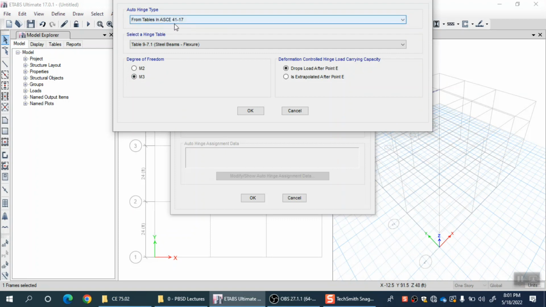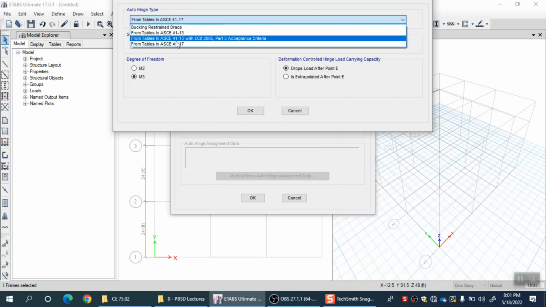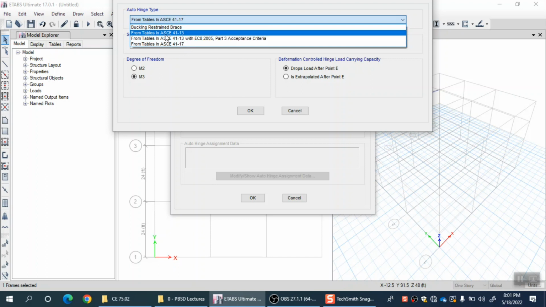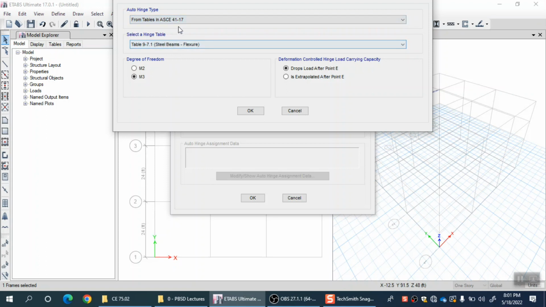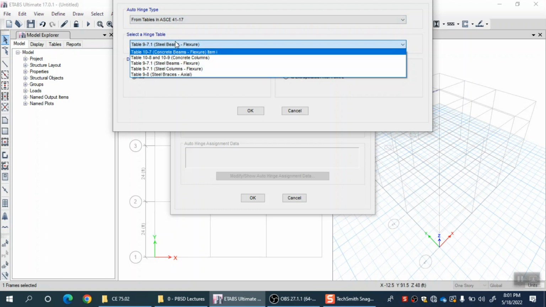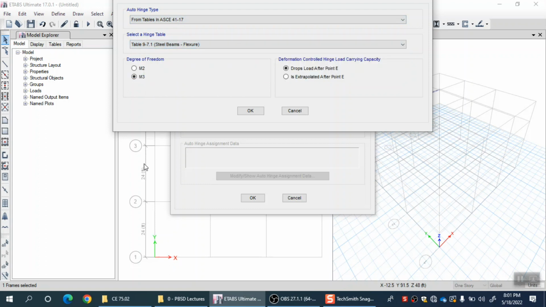It is asking from which reference you want to pick the modeling parameters and acceptance criteria. So I select from tables in ASCE 41-17. There is a previous version of ASCE 41 that is also available. Let me select 41-17, and then for beams, because in that particular cross section I have defined it as a beam, M3 design, right?